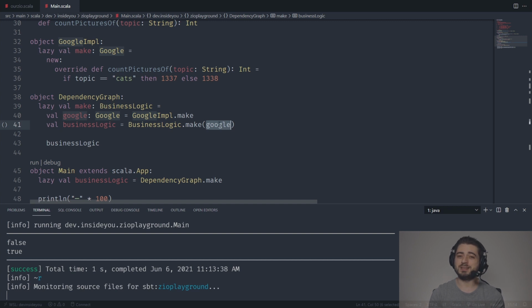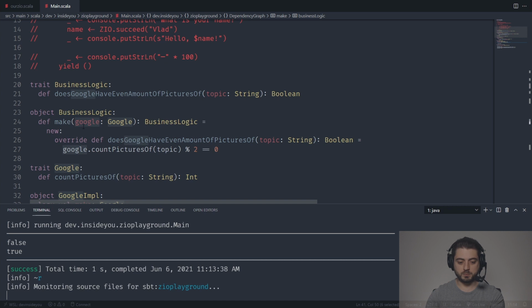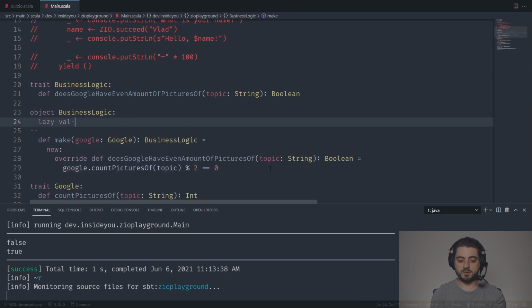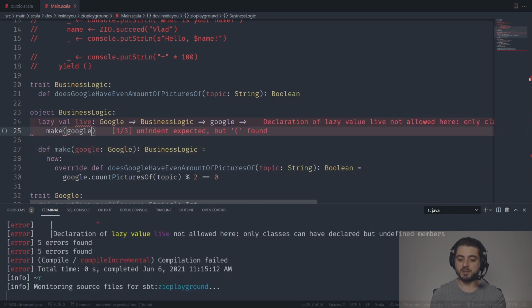In functional programming, it's much, much simpler. It's simply a lambda. So we're going to go up over here where we construct the business logic, and we're going to have a lazy val over here. And in ZIO, it's kind of a convention to call them live. Okay, and it's simply going to be a function. It's going to say, hey, assuming that I have Google, I'm just going to produce a business logic. Okay, so how is it going to do it? Well, it's just going to call make, right? It's going to call make with Google, right? In fact, we could use arrow expansion over here.